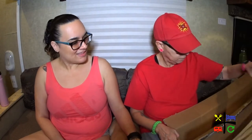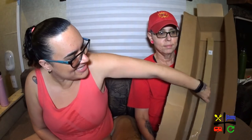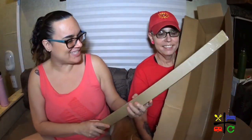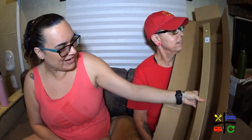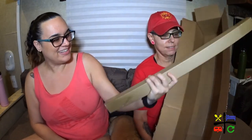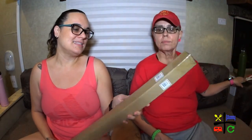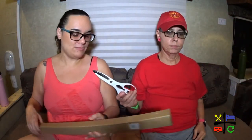I'm guessing this is the tension rod because of the size of the box. I think so. Oh my god. Seriously, Amazon. You always put the smallest items in the biggest boxes. That's hilarious. And I do think this is the tension rod. Let's see. There you go. I may not need the scissors.